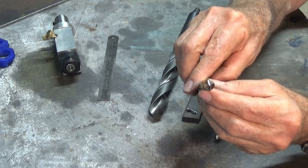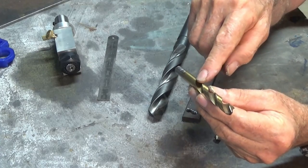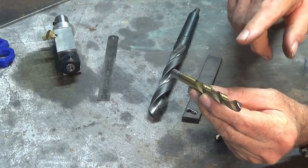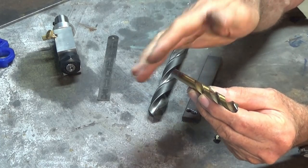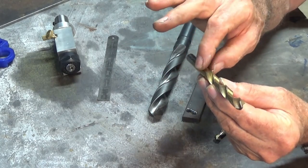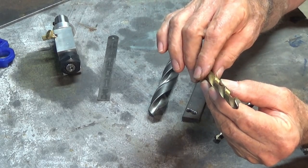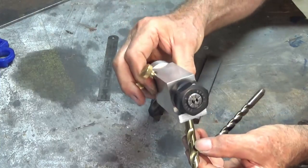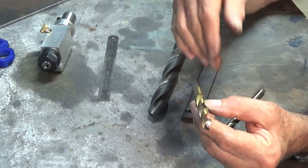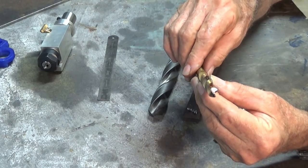And you're probably thinking, well, if you can do that on your D-bit grinder, why do you need to build a specialized machine? Well, the answer is that I did this with a 10mm 5C collet to hold the drill bit. And if I wanted to grind all of my drill bits, including the number drills, the letter drills, the imperial and the metric, I would need literally hundreds and hundreds of collets, because a 5C collet is only really good for gripping the diameter that it's designated for. Whereas the ER collets that the 4-facet drill grinder uses can grip everything from around about 1/16 of an inch up to about half an inch, or 1.5 millimeters up to about 12 millimeters. And that covers most of the range of drill bits that I have.